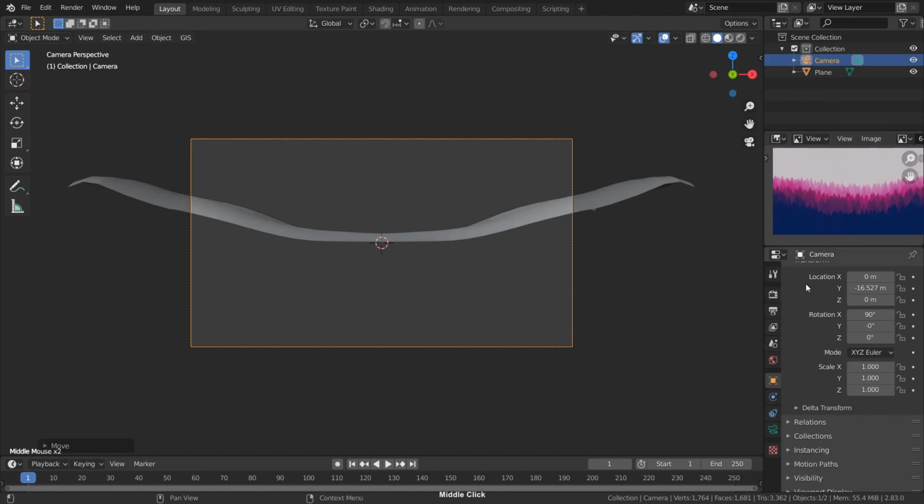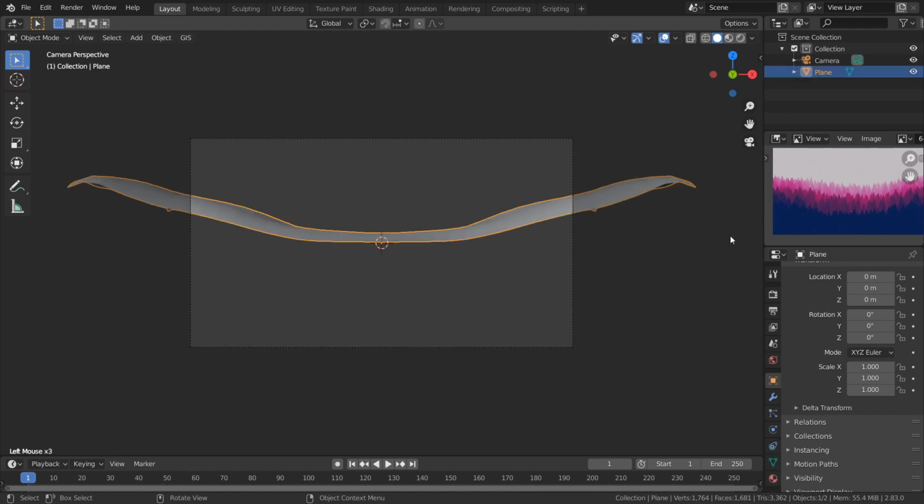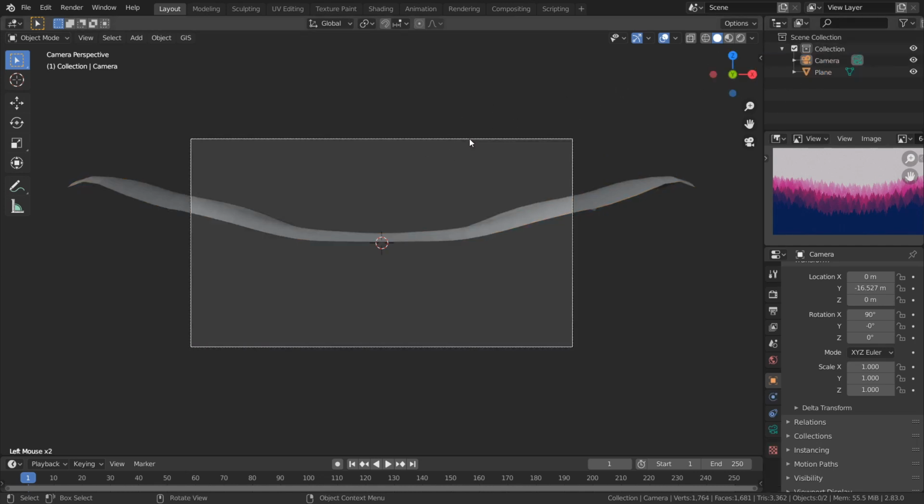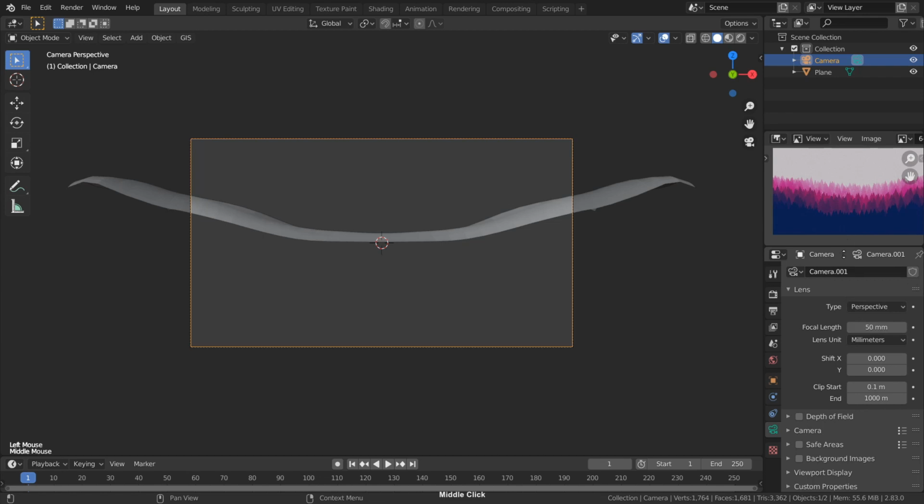And we're going to go to the camera settings. Now, where are the camera settings? Not that, that's the render settings. It's kind of confusing because that's the back of a camera, but we're looking for what looks like a film camera. To get that, you have to have the camera selected. So if you just right click on it and then go back down to this film camera thing, now you see we got all of this stuff.